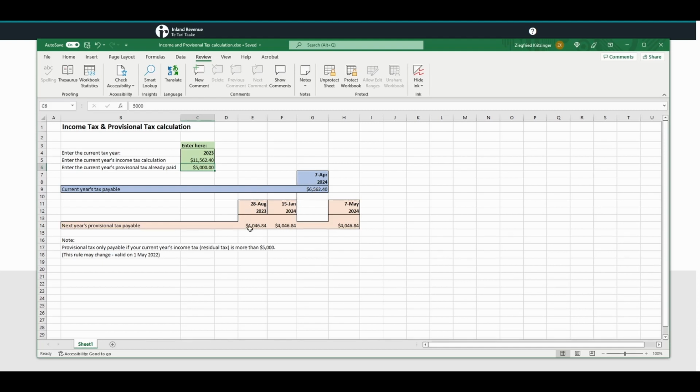But you also have to start making provision in your cash flow for starting to pay your 2024 provisional tax. It's not a double tax. These are two separate tax years. This is the 2023 year and that one is the 2024 year's tax. But the reality is that you will have to start paying tax. This is provisional tax and that's the first payment.